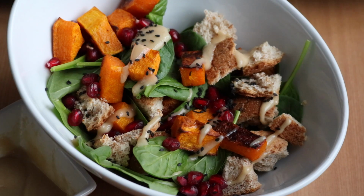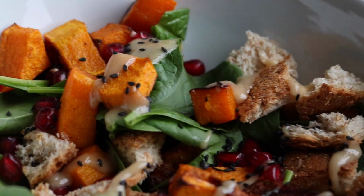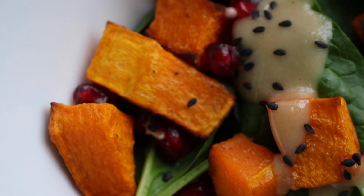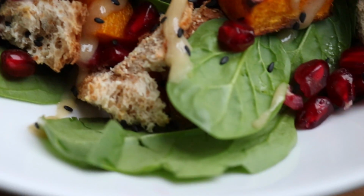And this salad, it doesn't even feel like you're eating salad. It's so hearty and comforting and delicious, and it is just so festive tasting. I absolutely love it.